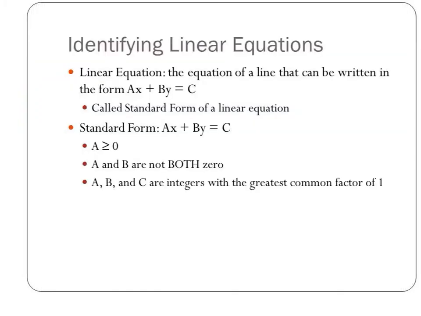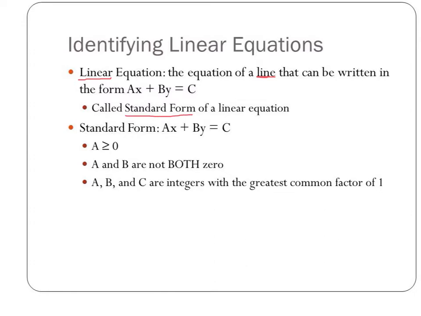So what's a linear equation? Well, a linear equation is the equation of a line that can be written in the form ax plus by equals c. So one thing to note is we're going to be talking about linear equations, and they are going to be the equations of lines. Hopefully you see that connection there. Alright, so we're going to write them in the form ax plus by equals c. That is standard form for a linear equation, so you're going to need to know that.